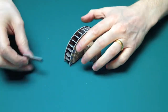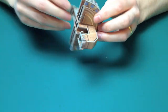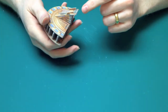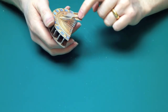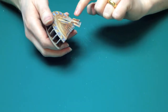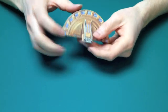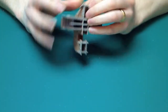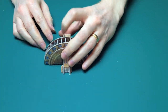Job done on that. Finally, all you've got to do now is put this piece on here, and again, just like the clone chamber, this is the bit where you could, after you've penned the colour on, literally pop a little bit of glue on there to make sure that the whole thing goes together. So that goes on there like that, like so. Sits in, boom, and there it is.